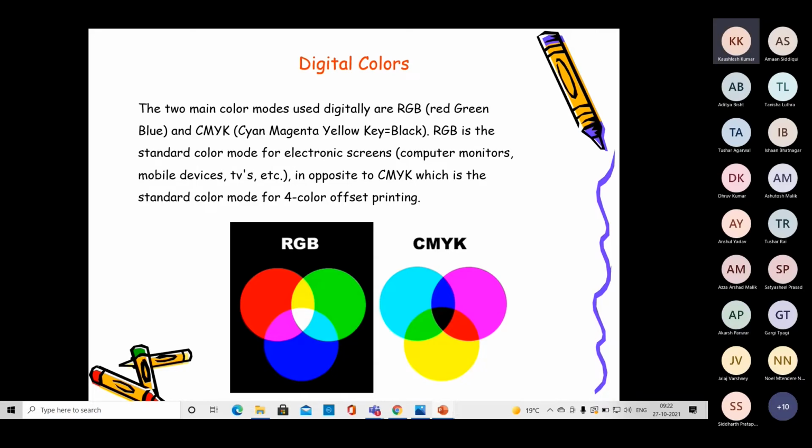No, not for color correction. When we want to design something for the computer, mobile or TV screen, we can say it's the broadcasting part. When we design something for the TV screen, mobile screen or computer screen, we need to put it in RGB mode all the time. It's just RGB mode we have to use for the screens, right?